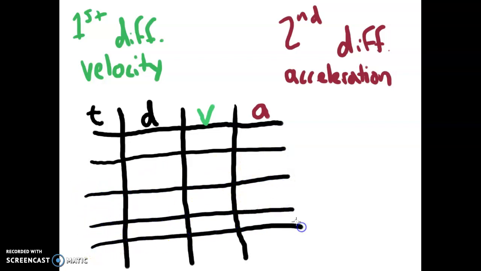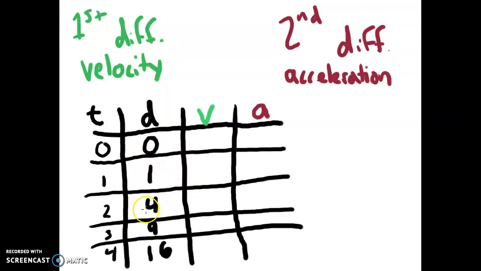Now, in our data chart, let's draw it out a couple of lines here. This should be enough. Let's say we measured time 0, 1, 2, 3, 4, and our distances were, I'm just going to make up some distance, at time 0 it is 0, and then at time 1 it was 1, and then at time 2 it was 4, and then 9, and then 16. This could be some data you collected, maybe you were dropping a ball or something.